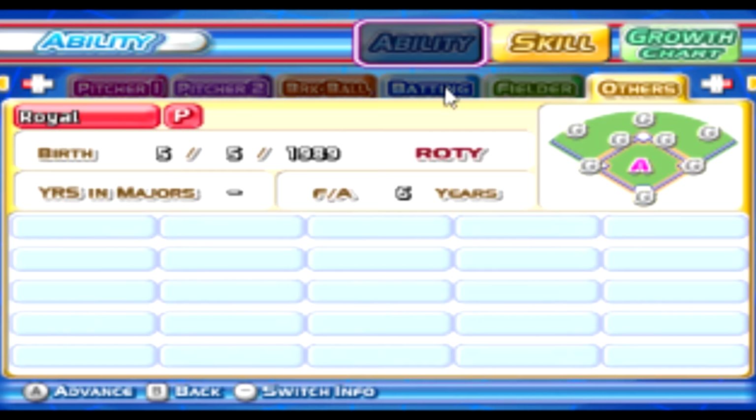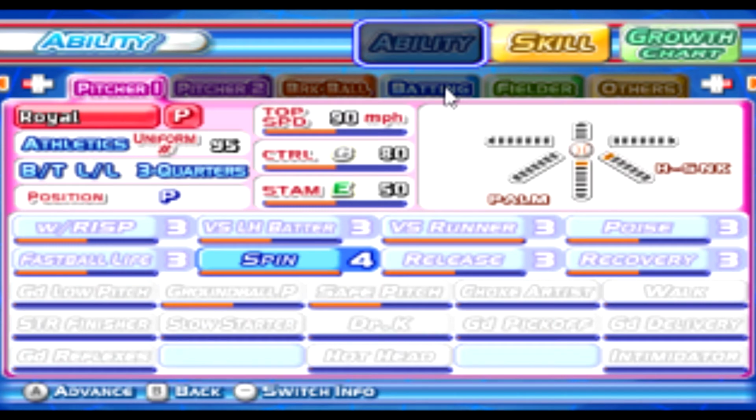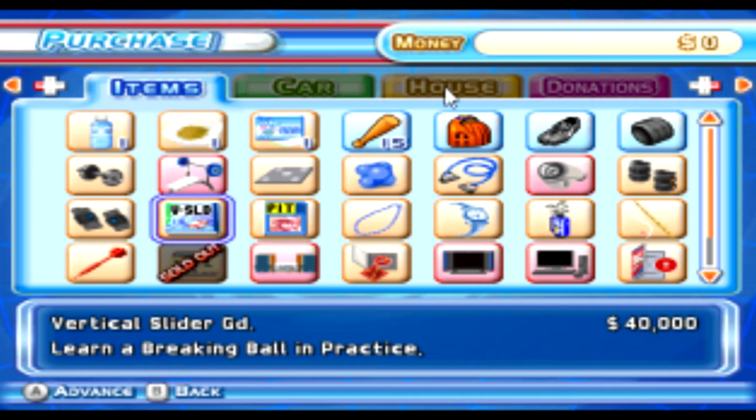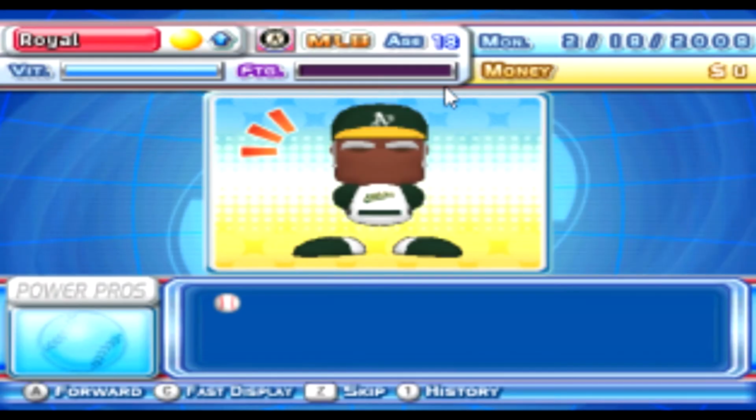My controller's having a bit of glitches right now because I'm playing on my computer plugged with the controller in. It's a bit buggy sometimes. So, obviously my player, not too hot. I'm gonna buy... I don't have money. Shoot. I can't buy that yet. We'll just go to practice for now.